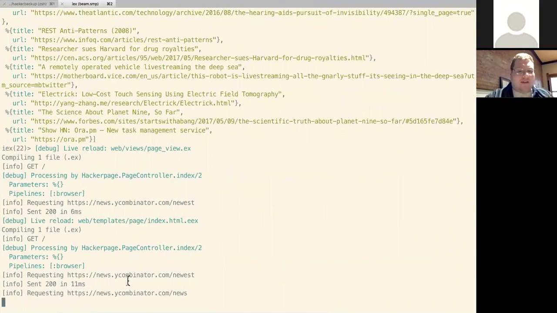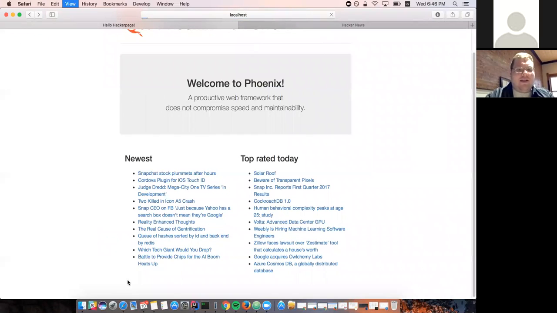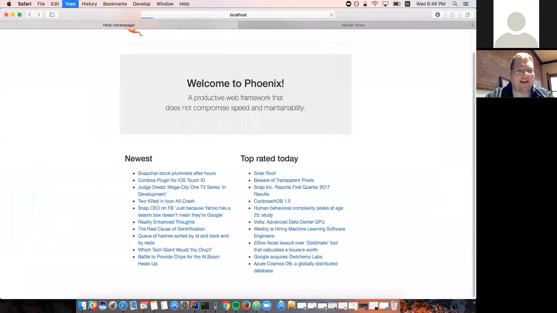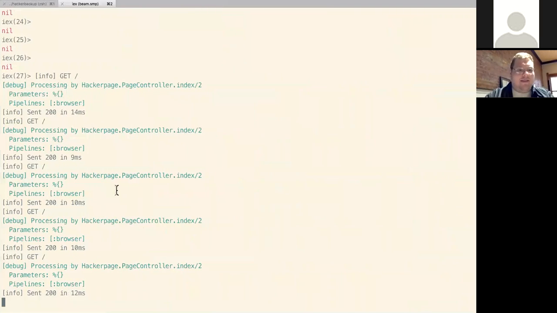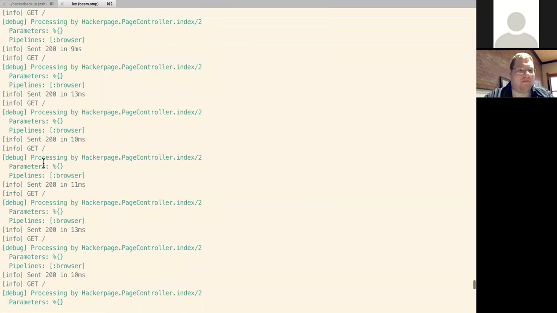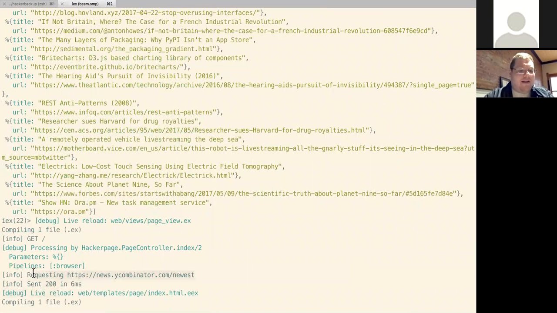Now, if I refresh this page, I'm scanning my server, but I haven't really caused much to happen over here. So you can see that Phoenix is logging that I got stuff, but the actual logger that says I'm requesting Y Combinator hasn't happened.